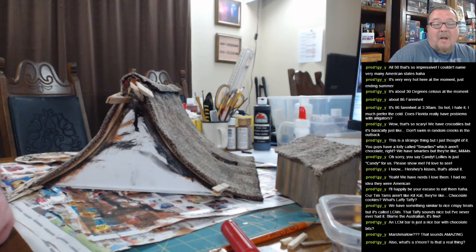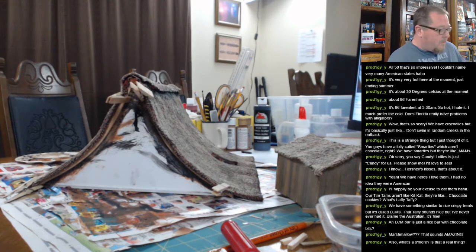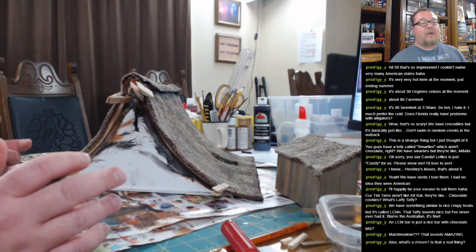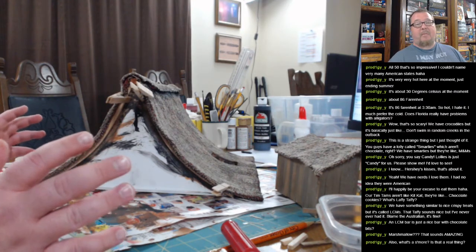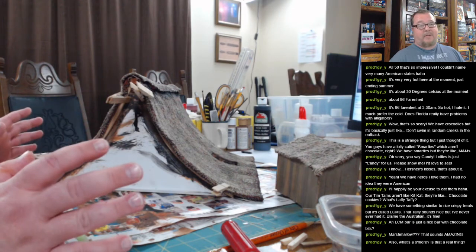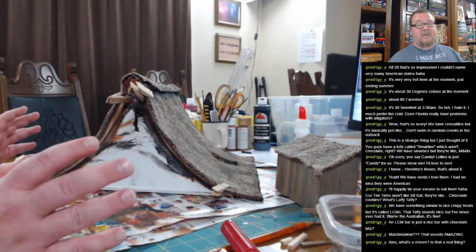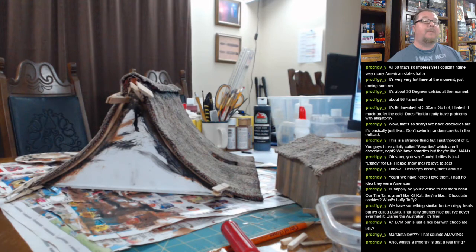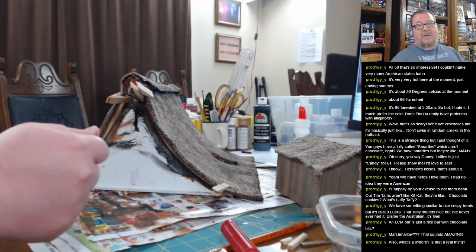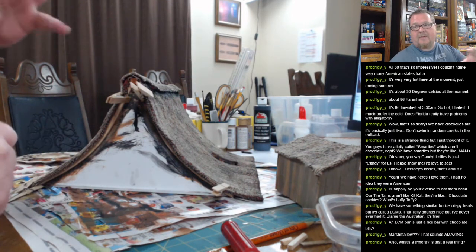Wait. S'more. This is something else that the Irish people didn't know what s'mores were either. I guess that's pretty uniquely American. I don't know if you've ever gone camping, but in America, if you go camping, s'mores are a requirement because the best thing is to cook them over a campfire. So what you do is you get a big old marshmallow, put it on a stick, and roast it over a campfire until it gets brown and gooey. Brown on the outside and real gooey and melted on the inside.